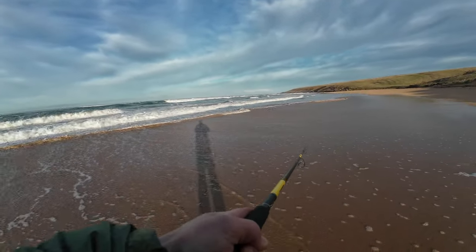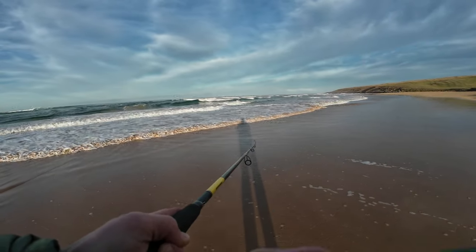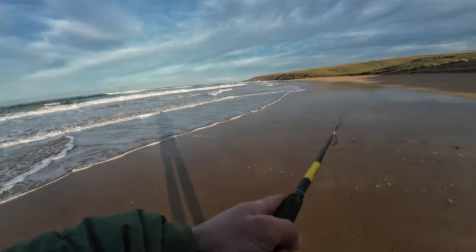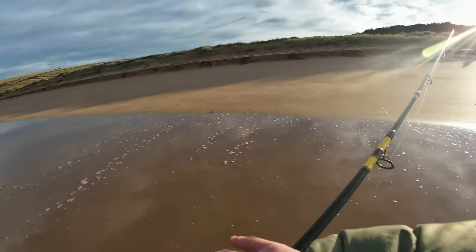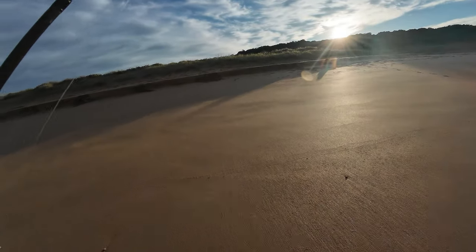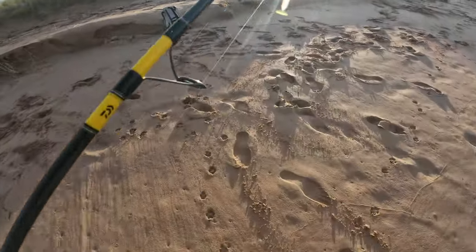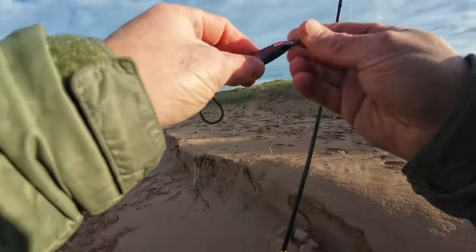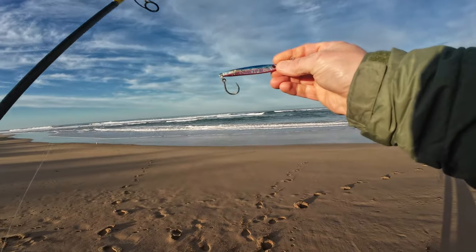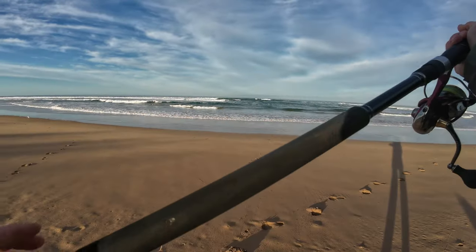I'm not sure if I just snapped off on the rocks. I reckon I have. I've just lost everything then. Oh, that's a great start. I don't know what happened there. Just lost that 25 grammer. I don't know whether I got bitten off. Well, that was the 25 gram favourite. So I have to put this 35 grammer on. They still get some distance, but I don't know what happened there.